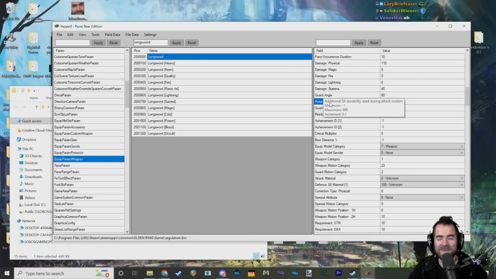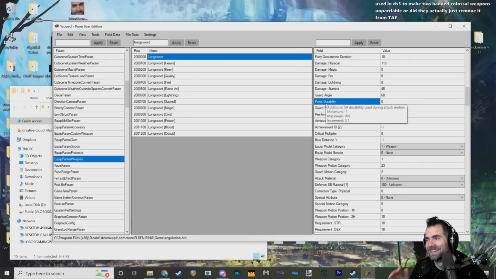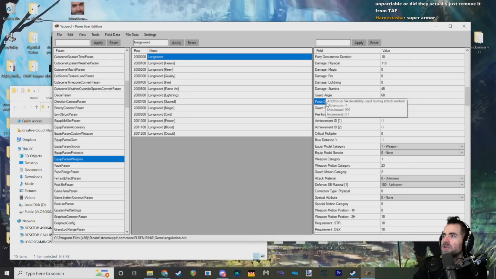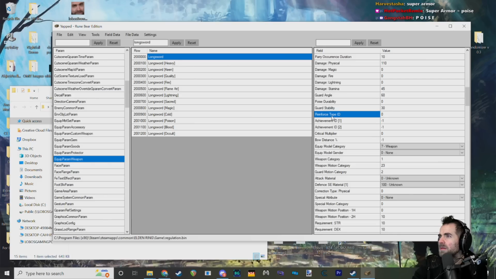Yeah, exactly. Poise durability, additional sword art, SA. That's super armor, so that makes sense. Super armor durability used during attack motion. I think that's a default. So some weapons will give you poise during their attacks. Hyper armor, or super armor, exactly. And the time act animation data can specify that as well. You can have events in there that give you hyper armor, so to speak.